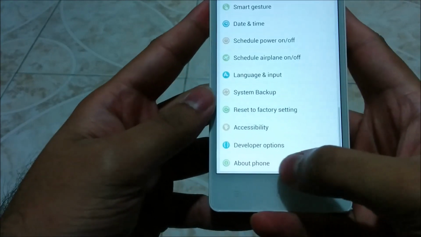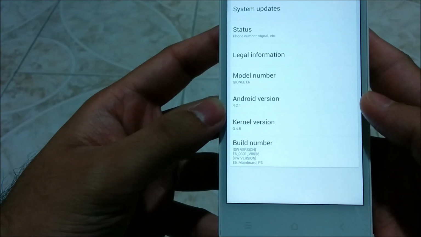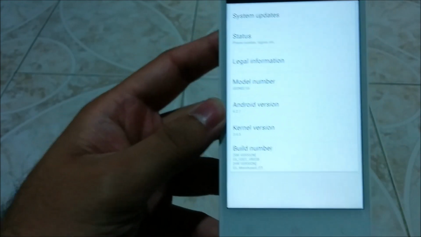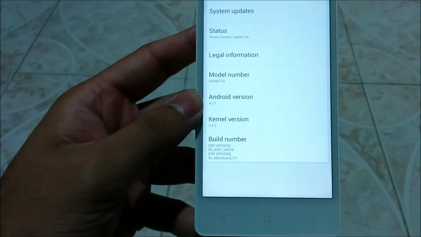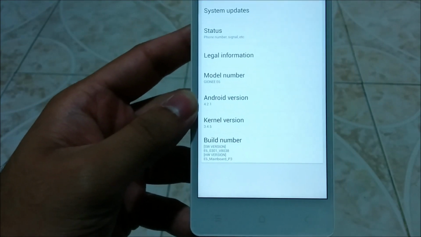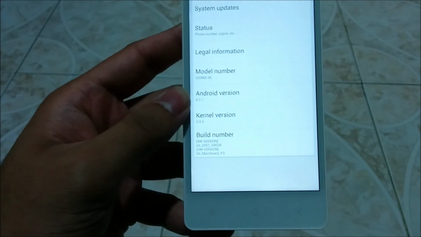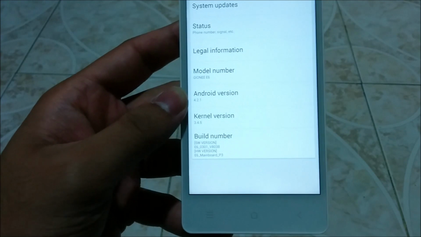If you go to check the about phone, you still see Android 4.2.1. The reason behind this, when I talked to their global product managers, they said that all new Gionee phones, especially these Elife series phones, use some Amigo UI, which is now called Amigo OS.